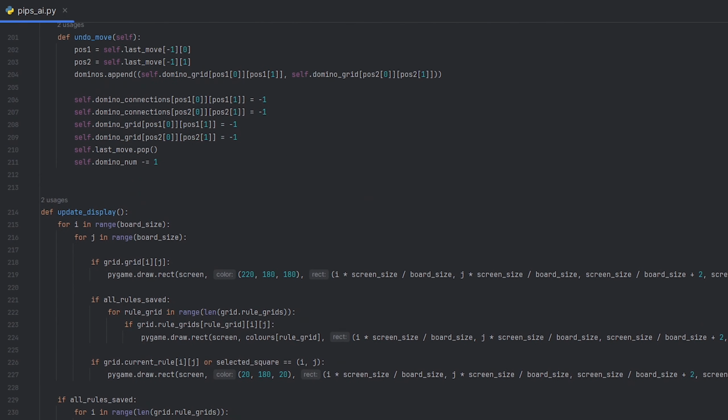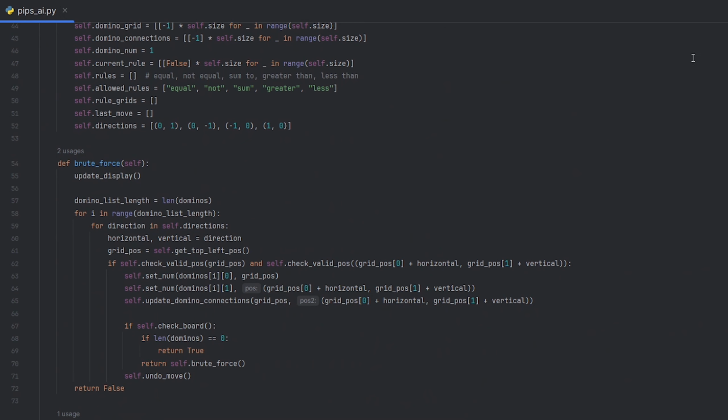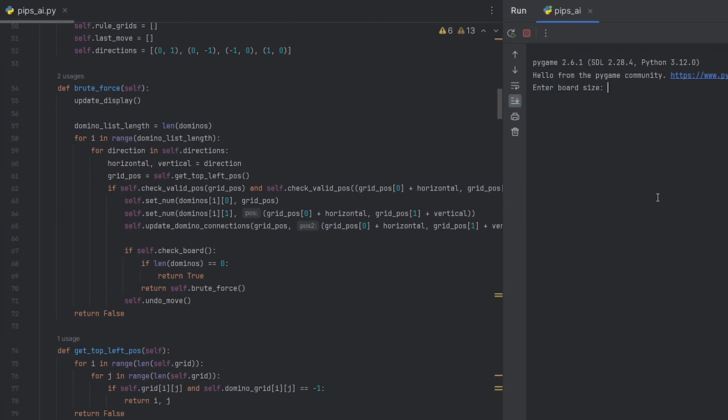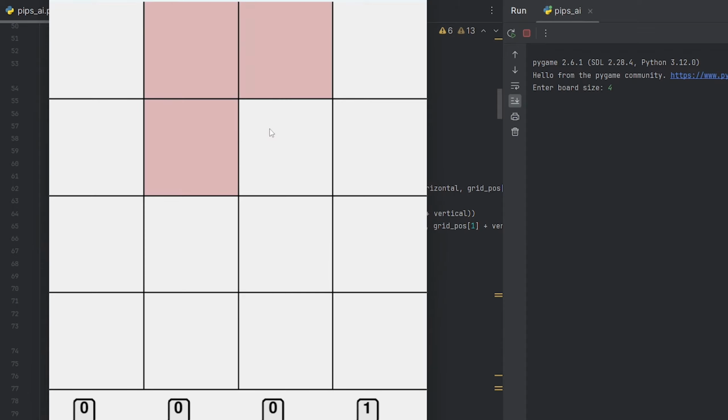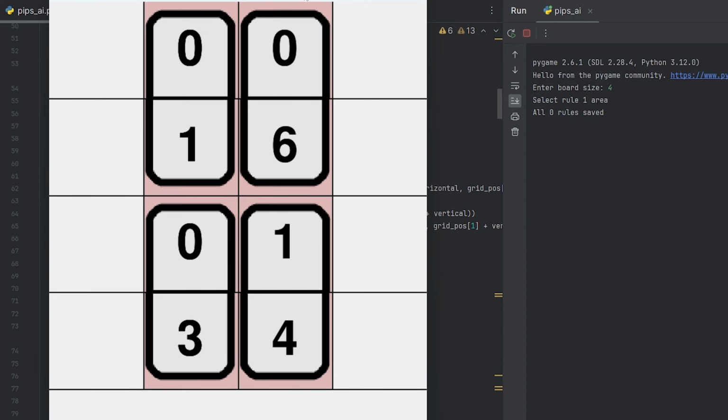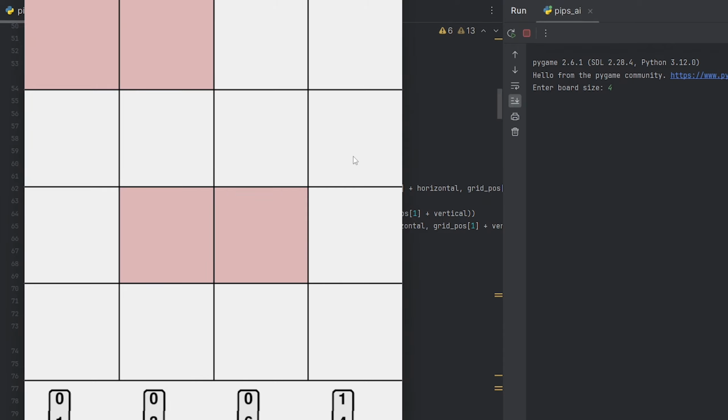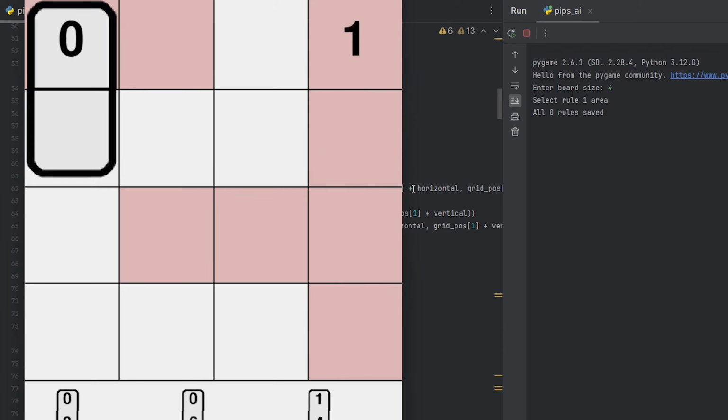Okay, so version 1 of brute force has been completed. I'm going to test it out. It won't work with any of the rules yet, but it will just fill up the board however it can. So it just tries to place in the dominoes. Yeah, so it fills up the board as it should. And we can try a different board layout here and see how it does. I'm going to fill it in kind of like this, mix it up with directions and stuff. Let's see how it does.